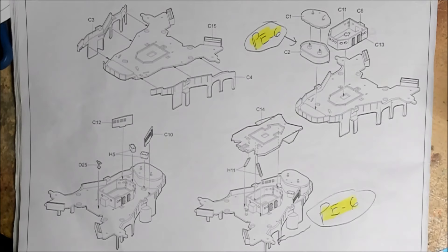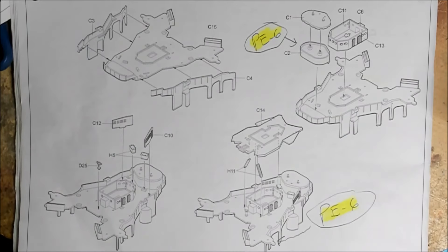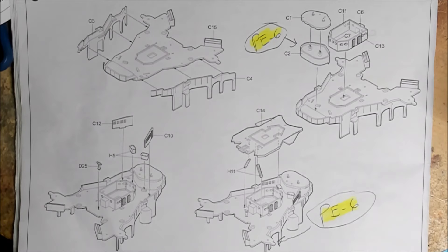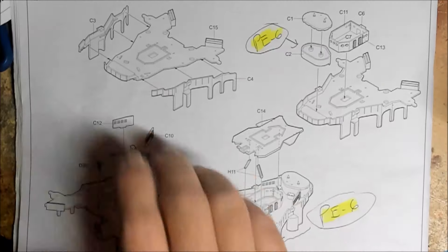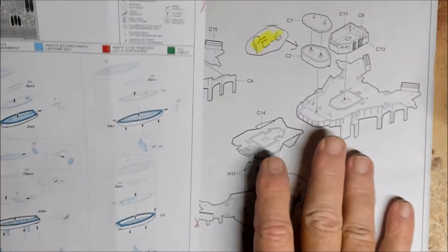The quality was good — I'm not going to complain about the quality. They are nice photo etch, the thickness is nice, they are nicely sharp and detailed photo etch sheets. However, my problem with White Ensign is in the instructions, and I'm going to show you better when I flip the camera around. It's going to be important for me to let you know how I work when I'm building a model and doing photo etch, so that you'll understand the problems I'm having.